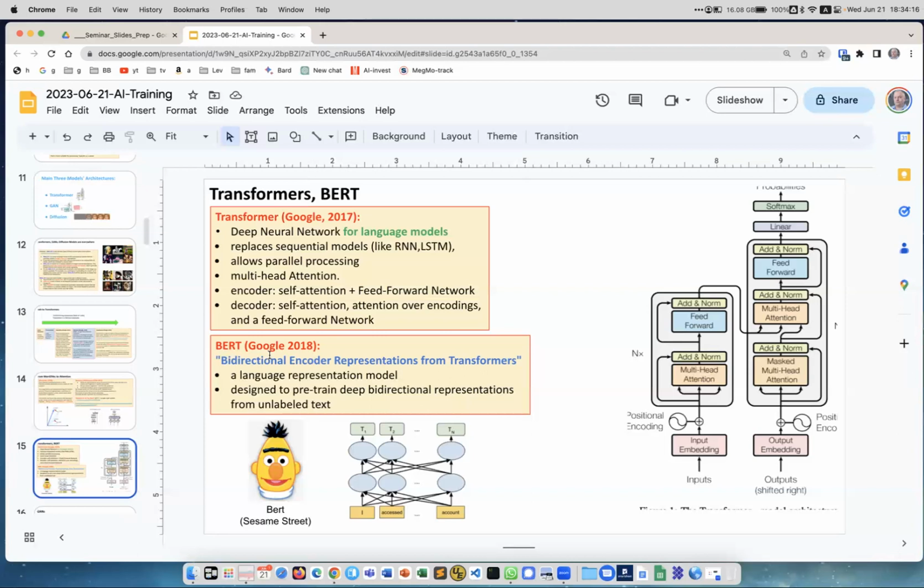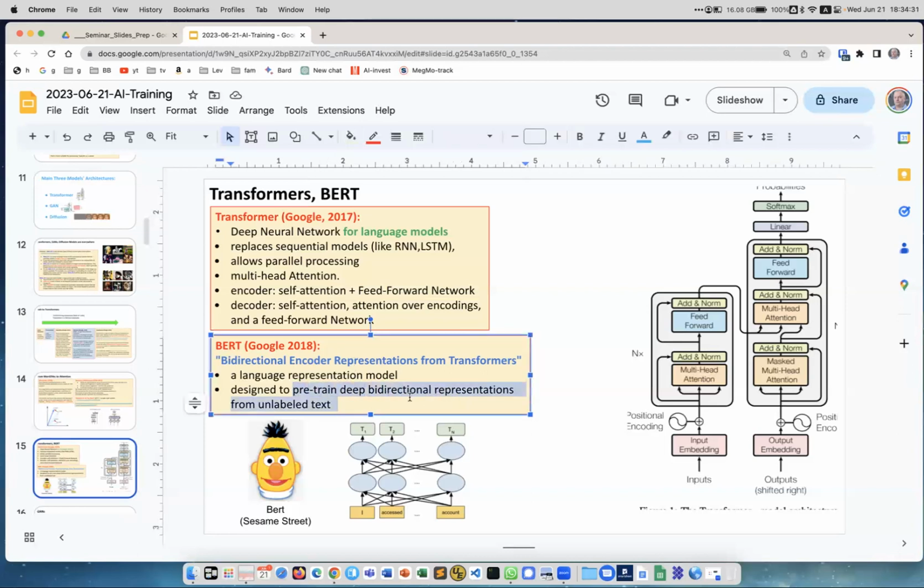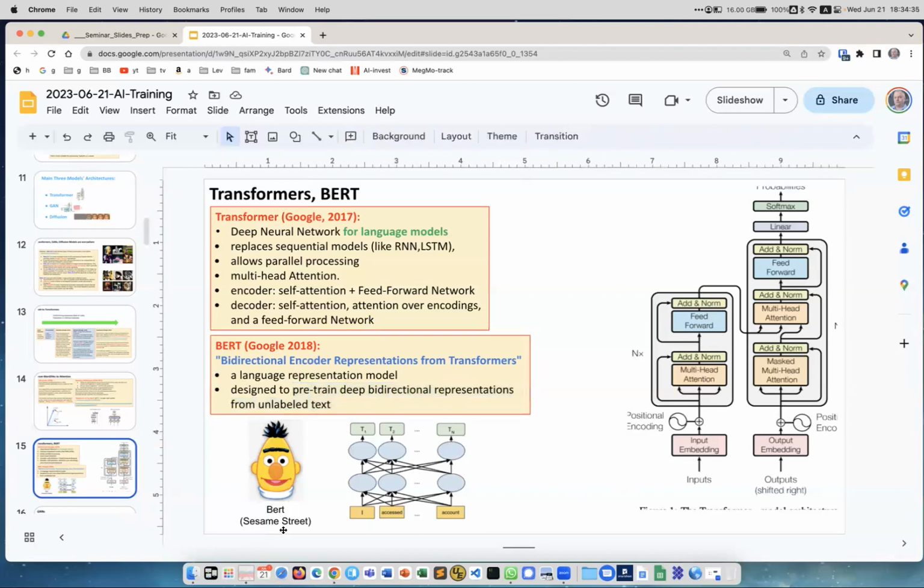The good thing about it is that it can be pre-trained, and the training can be parallelized. So you can do it on distributed architectures, very fast and effectively. So you get pre-trained deep bidirectional representations from unlabeled text. Yeah, and this is BERT from Sesame Street.